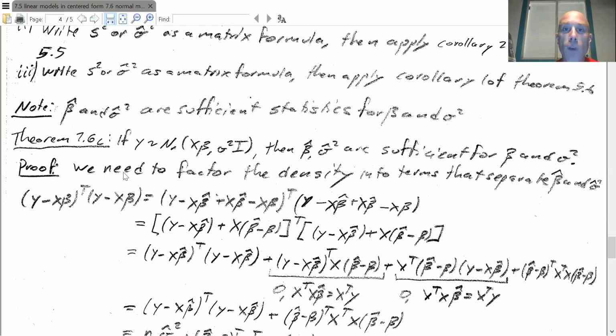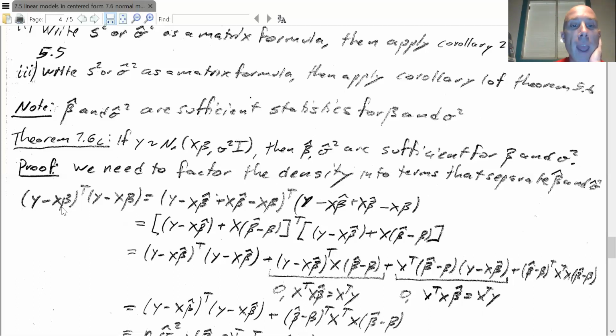All right, so how do we prove this? I'm dealing with sufficiency, so all I have to do is take the density and factor out the estimated values. Once I factor out the estimated values, then I've got it. Now to make this a little bit easier, I'm going to write y minus x beta transpose y minus x beta. I'm going to need to get a beta hat floating around in my density. Otherwise, I can't factor out a beta hat. And I'm going to need to somehow get a sigma squared in there, or I won't be able to factor it out. So what am I going to do?